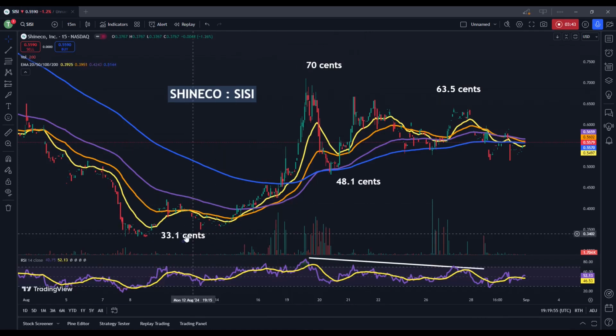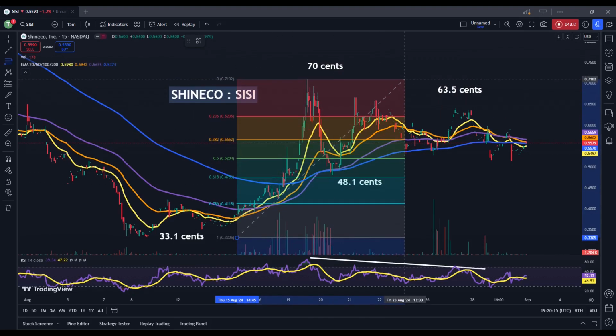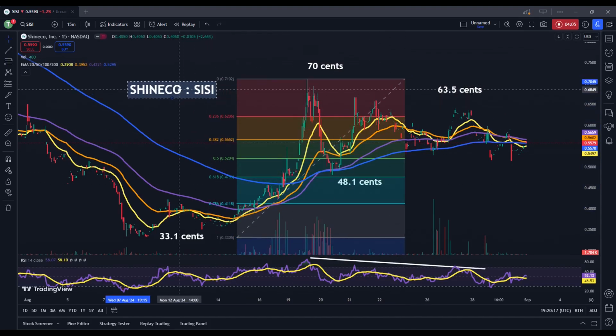So what we're seeing currently is a near-term price low coming in at 33 cents per share, and this is after falling from the $5 mark. I mean, these are tremendous losses here in a very short period of time. Since then, we did see a bit of a recovery into the 70-cent mark, but we've already started to give back most of those gains, and share prices are already trading much lower, with near-term lows coming in at roughly 48 cents per share.